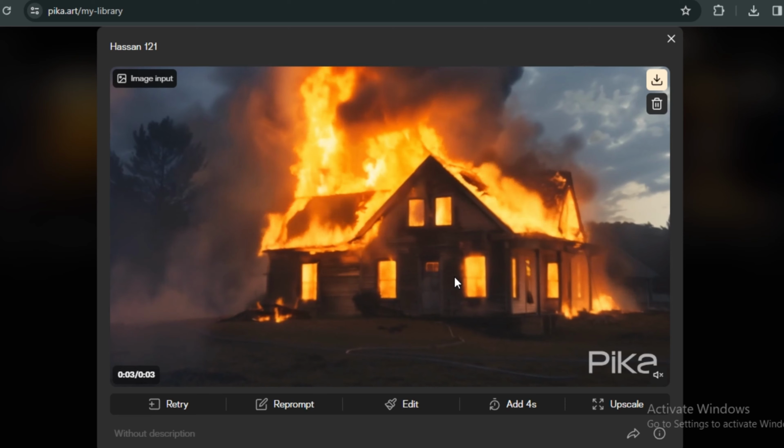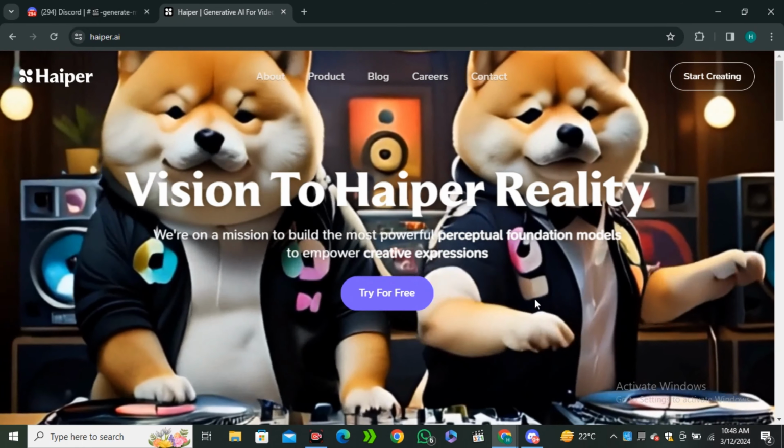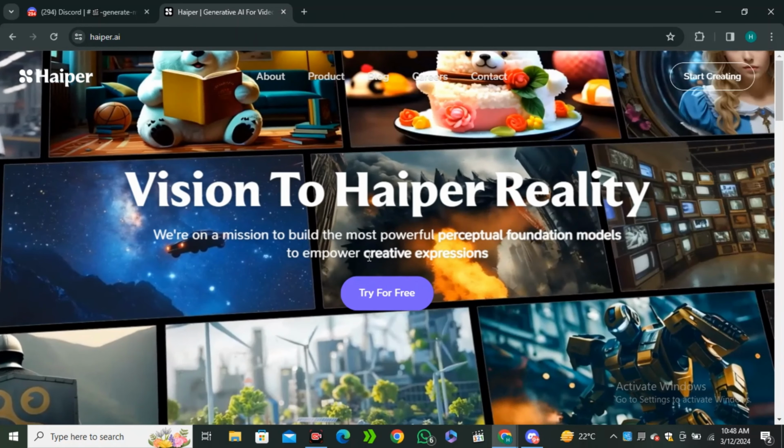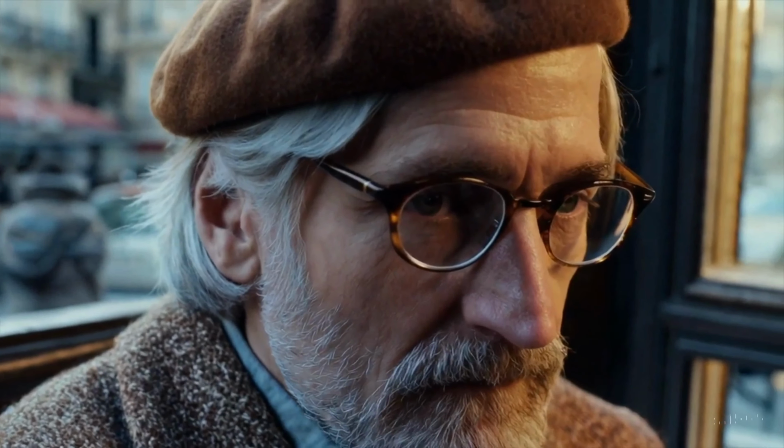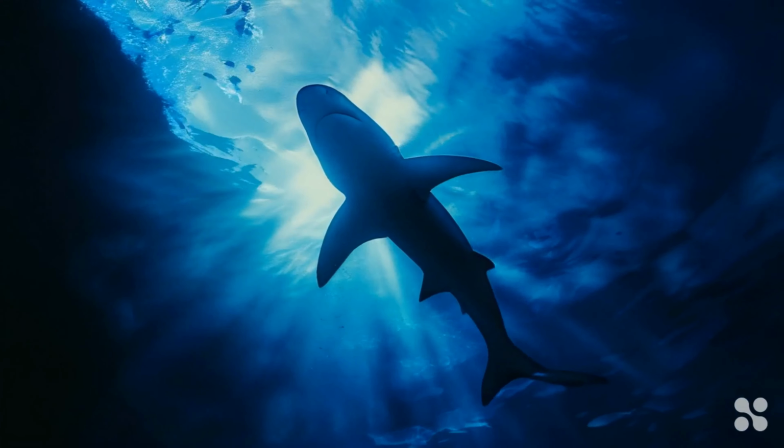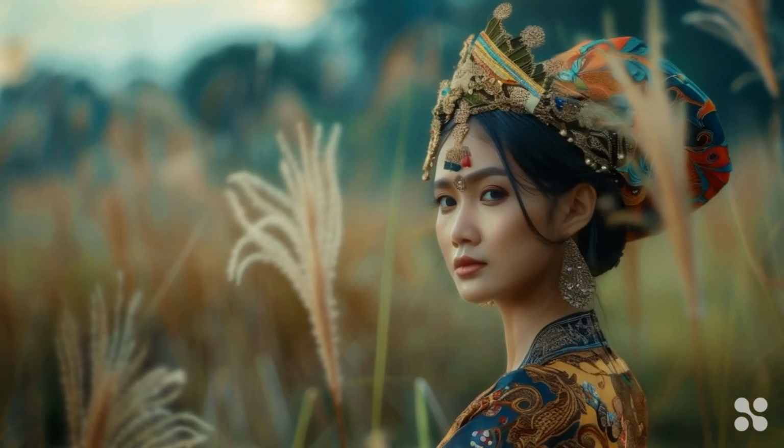So what's the conclusion for this AI tool? If you want to take this tool as another free option, that's a really good thing. But if you want to compare it with tools like Sora and other AI tools that most YouTubers are making videos on, I think that doesn't make any sense. So I hope you got the idea of how good this AI tool actually is.